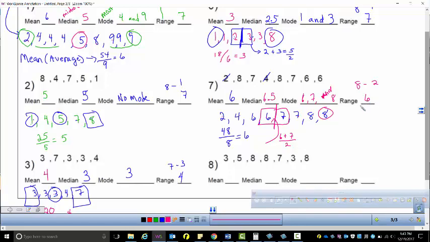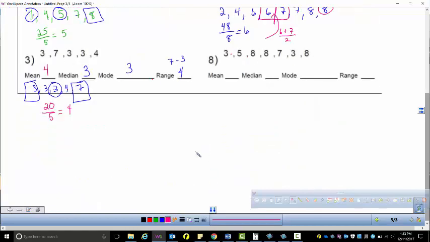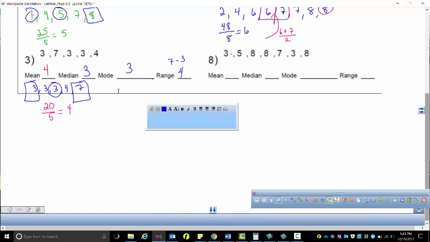So that's how you find mean, median, mode, and range. And when you're working today, remember, you're not always going to have whole numbers. It's okay to get decimals. So just remember as you're doing your practice today, so you need to get the other paper from the teacher so you can do the practice. On the practice, there could be decimals. So just be aware of that. If you get a decimal, it's okay. But there's a chance that there could be decimals.